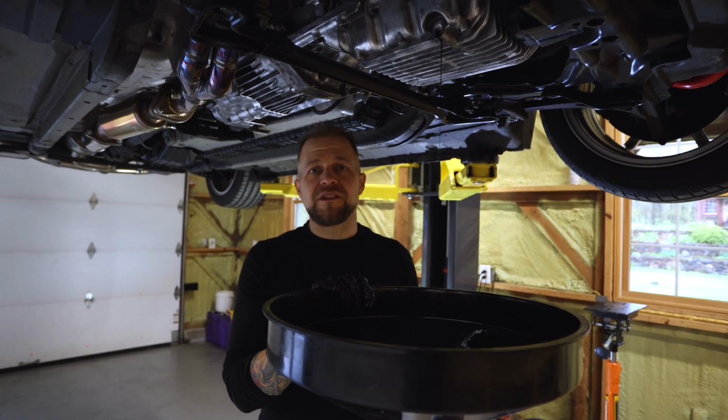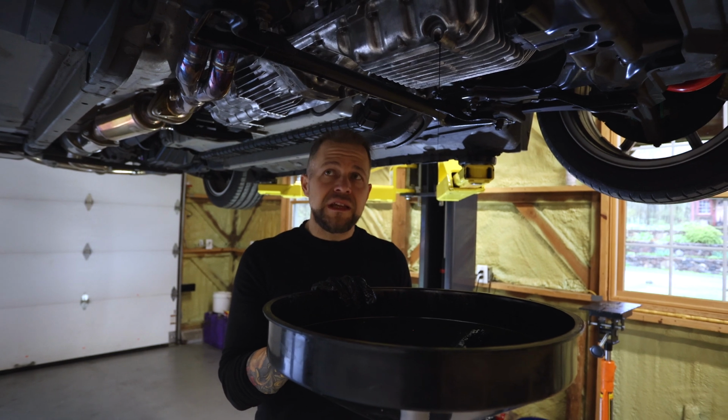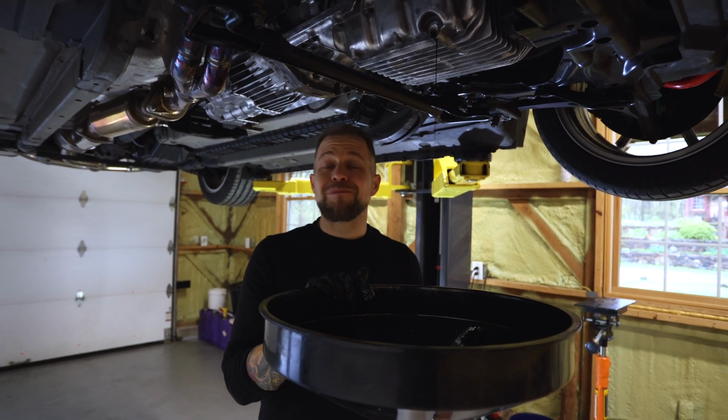Coolant maintenance should be done about every 2 years or so. Flush it out and put fresh coolant in. Very, very important are brake pads, tires, and brake fluid. Old fluid breaks down.